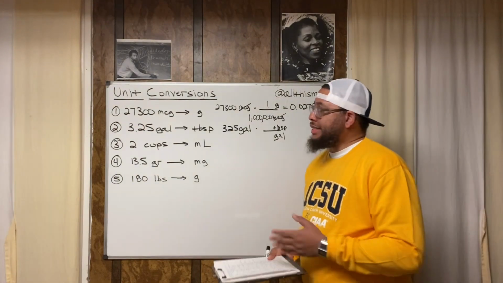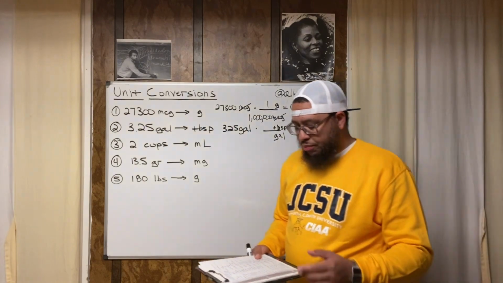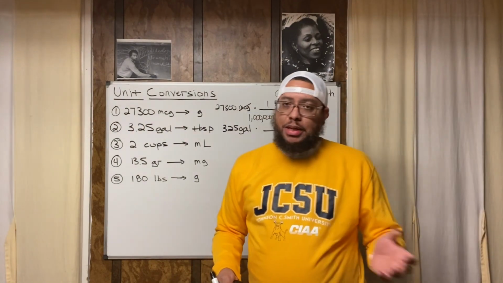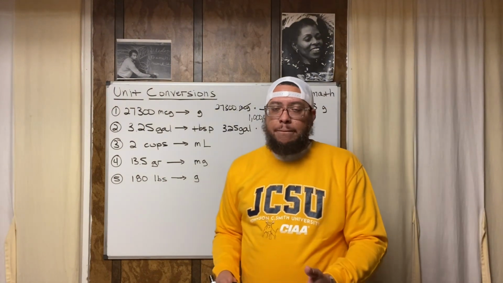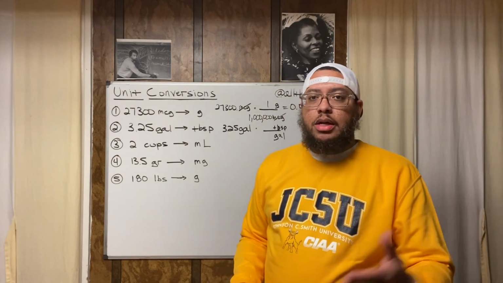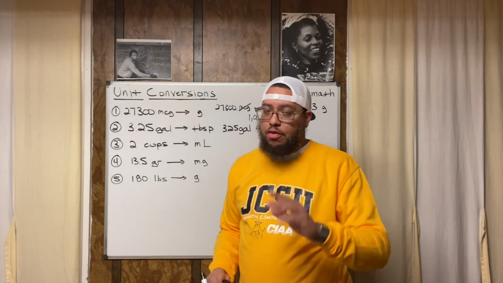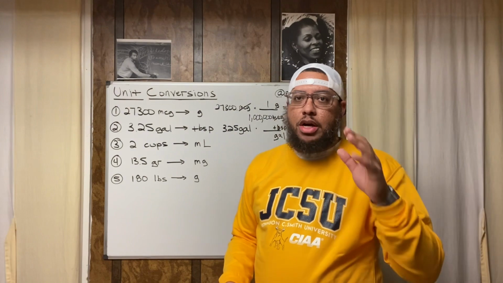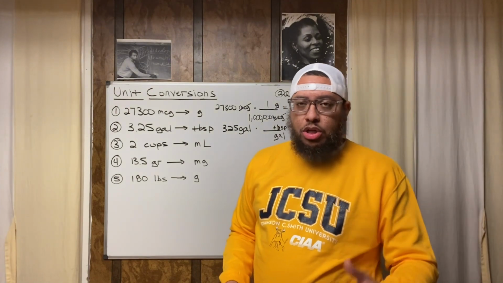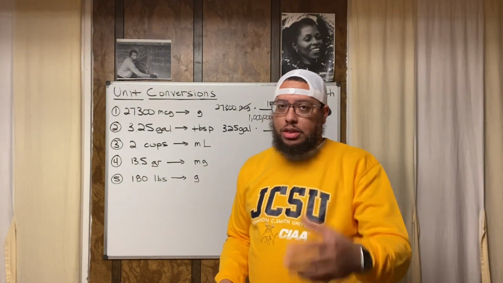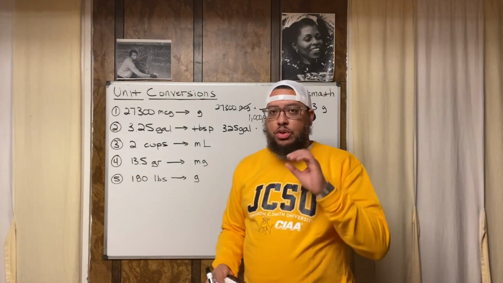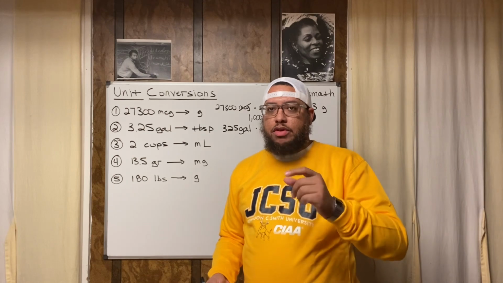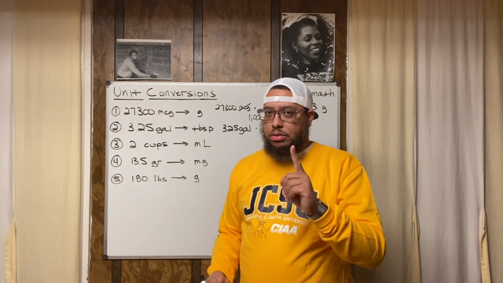Now, how do I know that? I actually had to figure that out because I knew that 1 tablespoon was equal to 0.5 ounces, which basically means a tablespoon is a ½ ounce. Now, follow my logic. I also know that a gallon is made up of 128 ounces. So if a gallon has 128 ounces in it, and a tablespoon is equal to a ½ ounce, that means every 2 tablespoons is going to be 1 ounce.